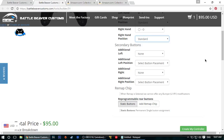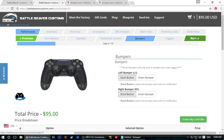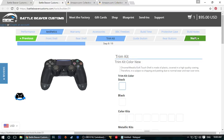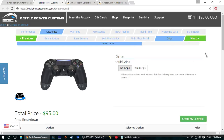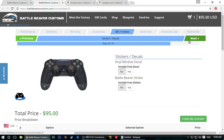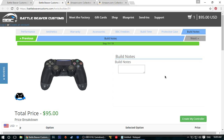But they also do give you the option for you to remove the rumbles, and you can adjust the thumbstick tension, and you can put bumpers, like smart bumpers on there, and smart triggers, and you can customize the color of the front shell, the rear shell, the trim kit, like the buttons, and the PlayStation button, like the home button, the rear buttons, left thumbstick, right thumbstick. You can customize either it being domed or the stock, and you can add squid grips to the controller. Plus you can add warranty accessories like cables and stuff, stickers and decals, build time, and protective case is just $10, and build notes.